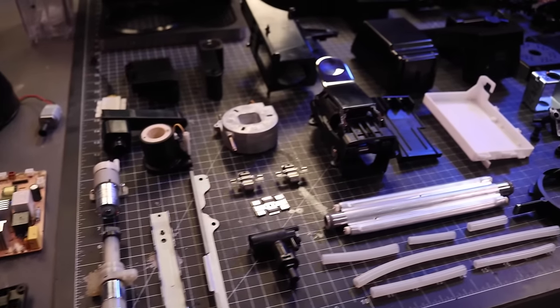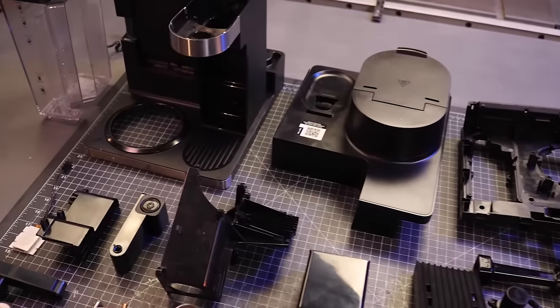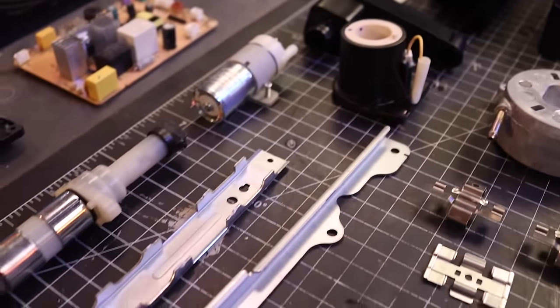All the parts and pieces from a coffee maker. All kinds of different things that we can use. When people ask, where do you get all those greeblies? Take stuff apart, my friends.